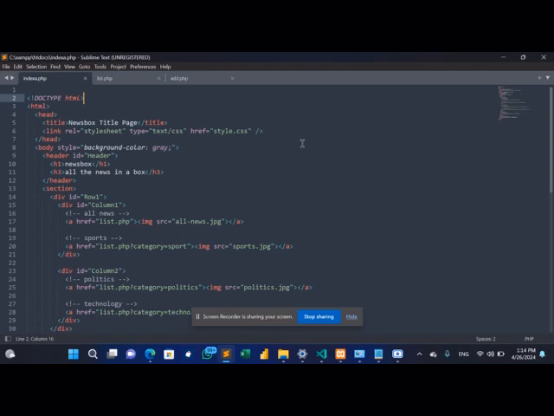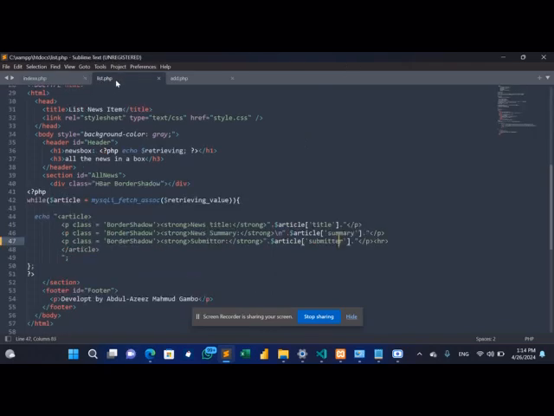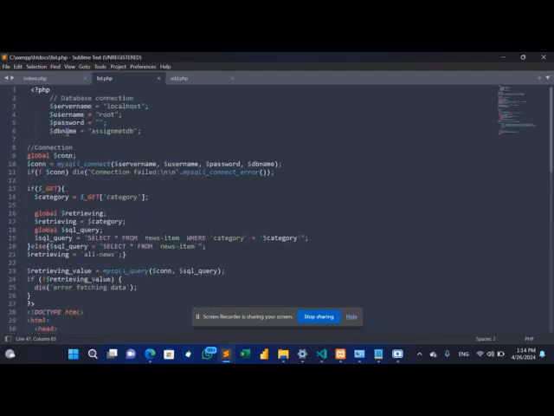And the next page is the list page. The first part of the page is for database connection. We connected to our database.